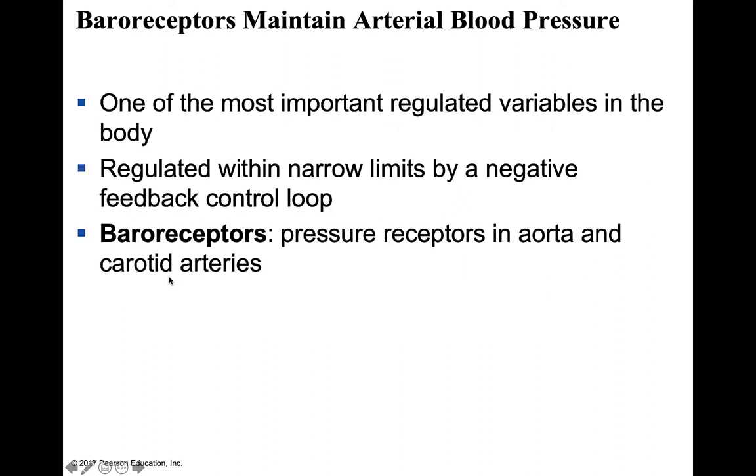Now, as noted, blood pressure is one of the most important regulated variables in the body, and it occurs through a negative feedback mechanism. Now, one thing that I want to point out here, right now, we're looking at just a neural mechanism or a short-term response to blood pressure. What we're going to notice probably a little bit later when we talk about blood pressure overall, the body considers a drop in pressure to be more dangerous than an increase in pressure on a short-term basis.